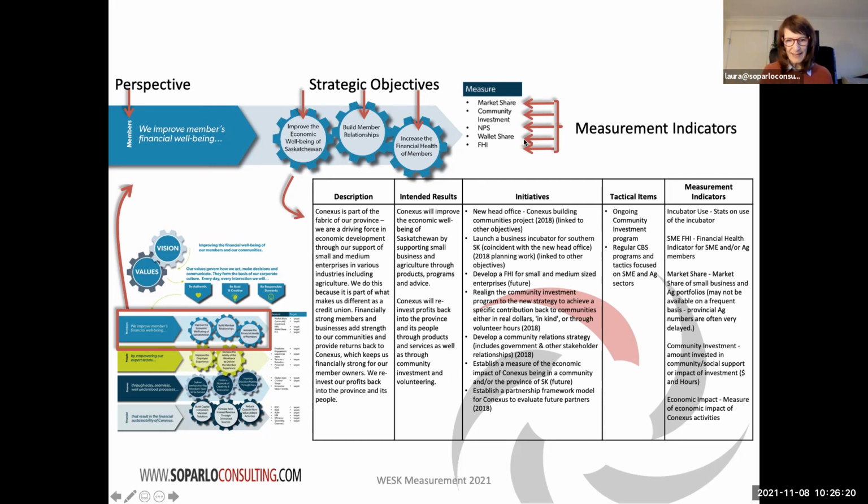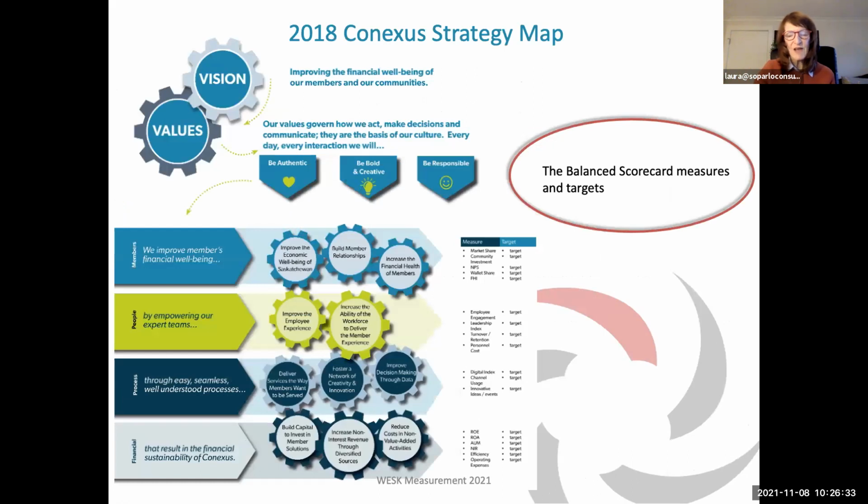I hope this is making sense. So you just don't jump to measures. You have to really think it through to get the best measures for your business. And this is a great dialogue with leaders, staff, and board. There it is. You saw that slide again, just showing now we've had our narrative and we were able to build our balanced scorecard measures.